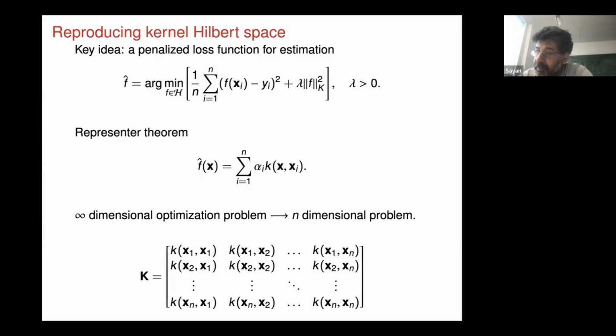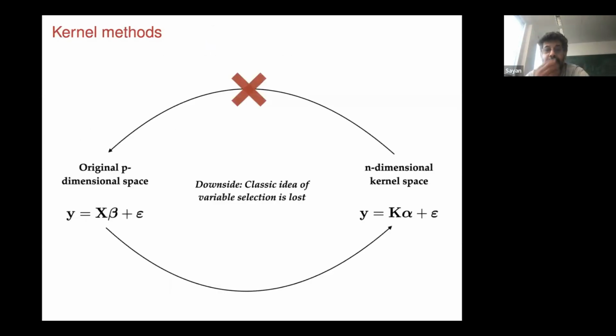And you can think of these X's. X1 is, let's say, the genotype of your first observation, individual. X2 is the genotype of the second individual. Xn is the genotype of the nth or last individual. Okay, so what you can do with kernel methods is expand and predict Y as a linear function of the kernel plus noise. The problem that you have is that trying to map this back to the original p-dimensional space, like you would do with linear regression, is problematic. It's not exactly obvious how to do it. So the classic idea of variable selection becomes a bit murky.